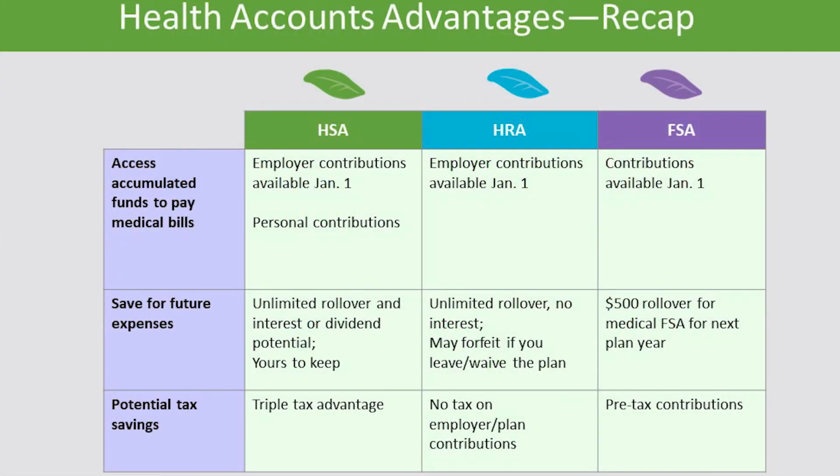To recap, the HSA, the HRA, and the FSA. All employer contributions for the HSA and the HRA are available January 1st, and contributions to your FSA are available January 1st in full. If you contribute to your HSA, those personal contributions are not fully available because you only get 1/12 of those as you put funds in each month.